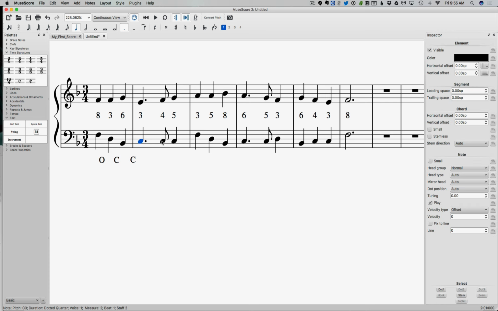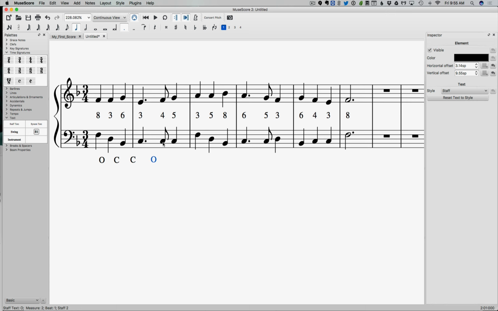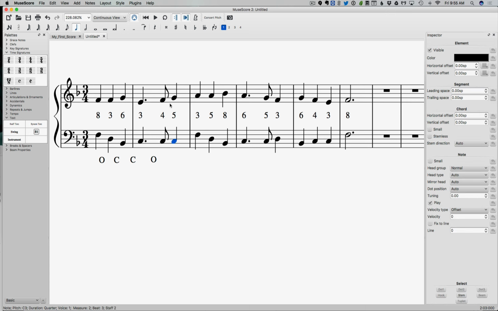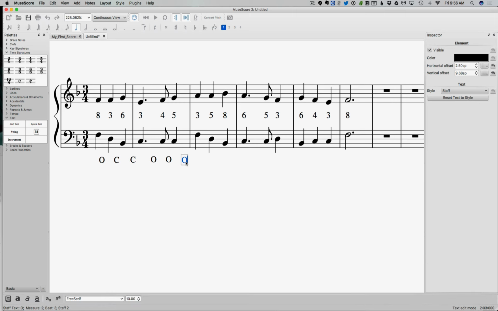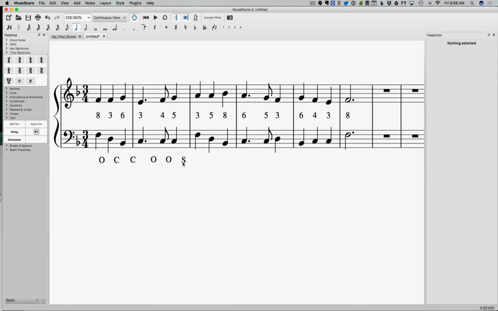Great. Here we have another case of oblique motion. This voice is going up. This one is staying the same. So we call that oblique motion. Here again, this voice is staying the same. This voice is going up. Still oblique motion. Here this voice is going up and this voice is going up by different intervals. So we call that similar motion, remember? This is all stuff we've covered before, but sort of a refresher. So similar motion means they're going in the same directions but by different intervals.